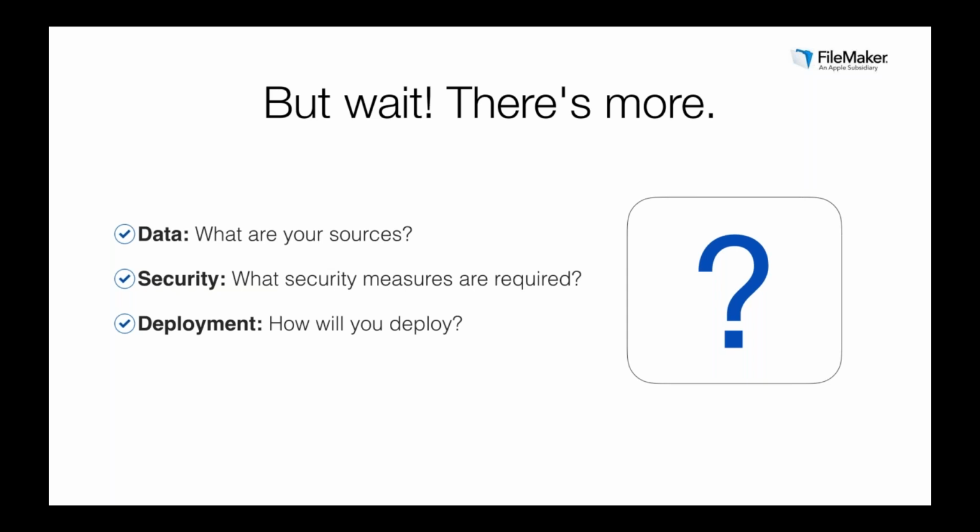So part of what you have to think about is, where is this information coming from, and what kind of security needs to be used along the way, and how is this going to be deployed out there, and some of the technical hurdles that may come up along the way. Later, I'll show you an example from Operation Food Search where I actually created some diagrams to illustrate some of that, to help me and the IT stakeholders and even the customer understand what was happening before and after their app.